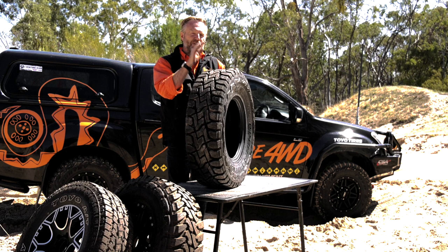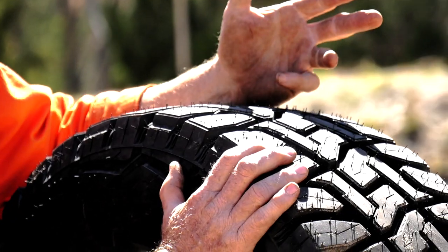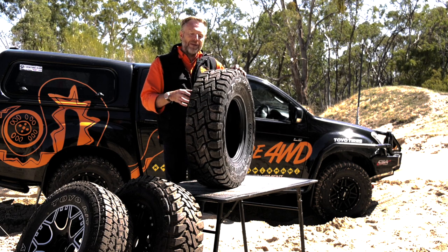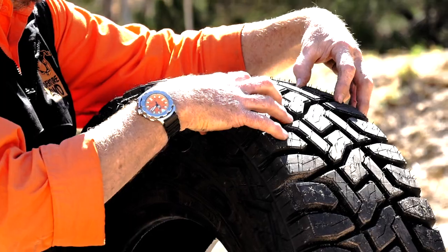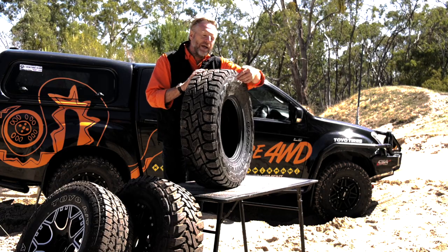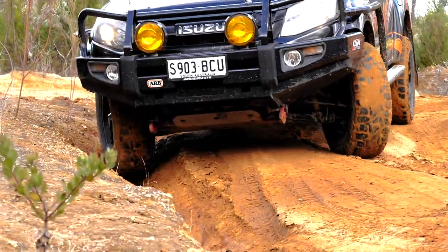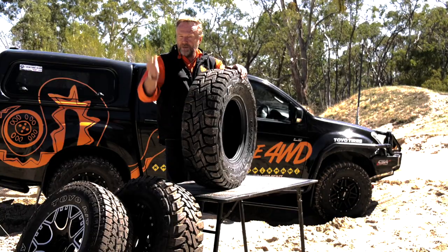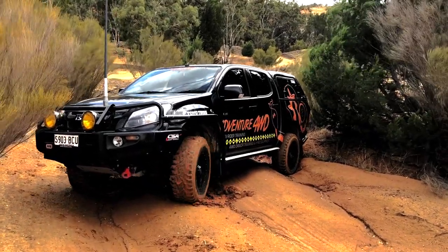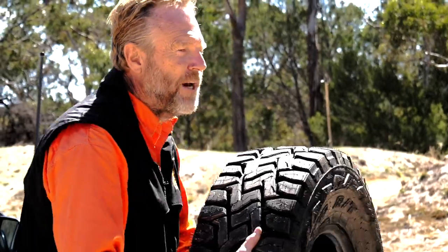This thing stops a treat and steers a treat. It also has deep sipes in the tread blocks — a common Toyo trait — to squeegee moisture off the road, enhancing wet weather ability by a country mile. The tread design on the shoulders overlaps into the sidewall area, as it does with the mud terrain. So this RT has the same shoulder scallops as the mud terrain. If you go into a deep rut and give the steering a little wiggle, those shoulder blocks will engage with the surface and pull the car through. So that's incredibly advantageous if things are getting a bit slippery. It's worth having a look at the tyre tag on the tread face of the RT, because it sets out exactly what this tyre is all about.